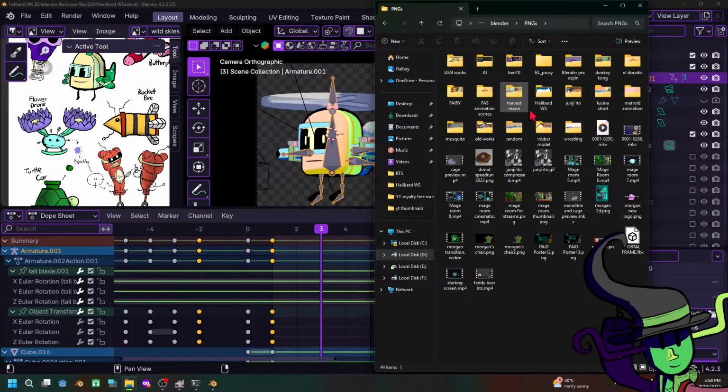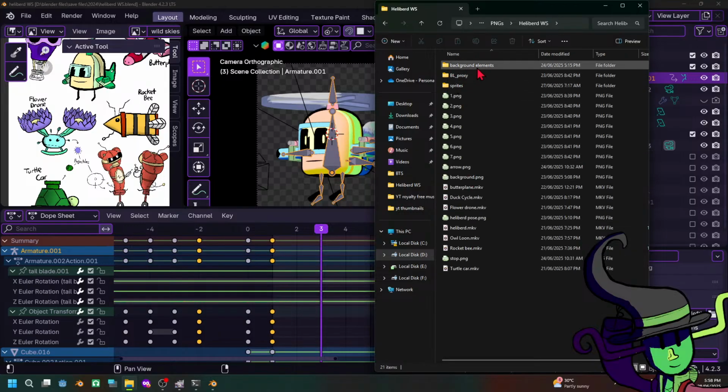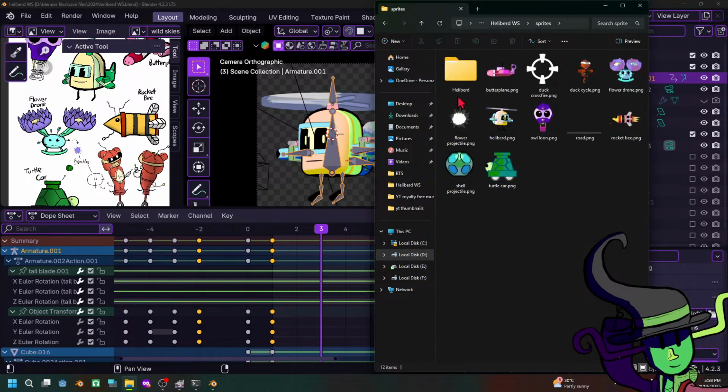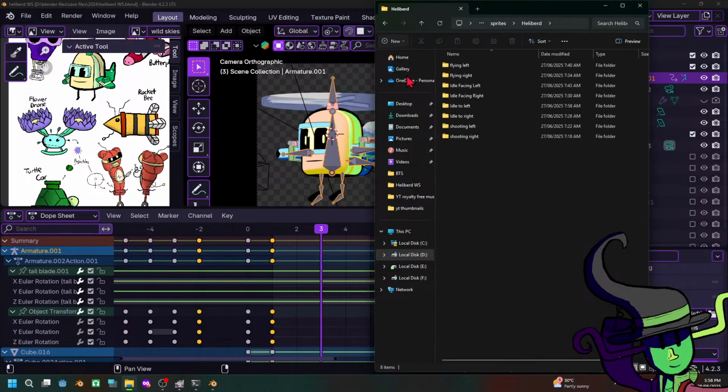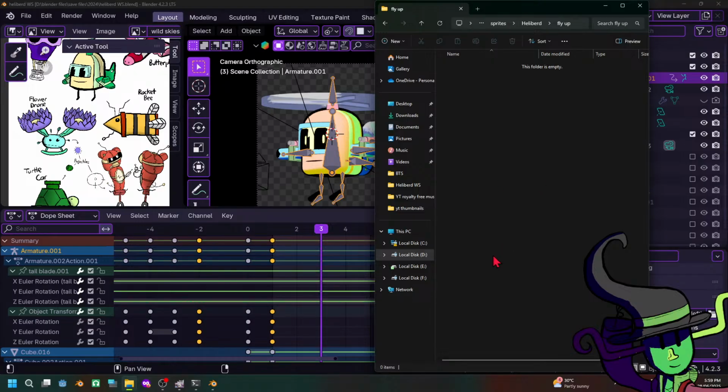Where's my Helibird? There it is. Sprites. Put the Helibird here. Let's make a new folder, call it Fly Up. Okay. And under the fly up folder, we will make some sprites.